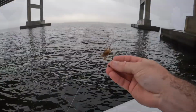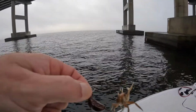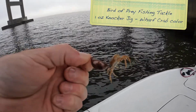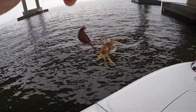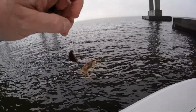Tune in. All right, guys, this is what I am using today. Something new for me. This is one of the Bird of Prey knocker jigs. I have never used one of these before out here. I've always used the regular sheepshead jigs that have the loose hook hanging off the weight. But we're gonna try one of these knocker jigs out here today. I've seen a lot of others have a lot of luck with these, but we have a fiddler crab rigged up and we're gonna start soaking some pilings.